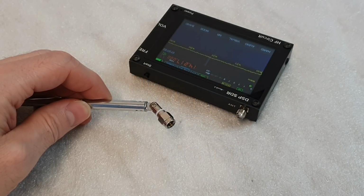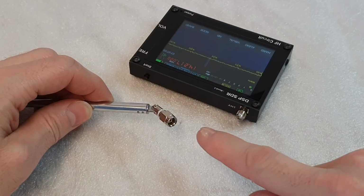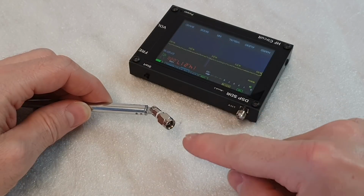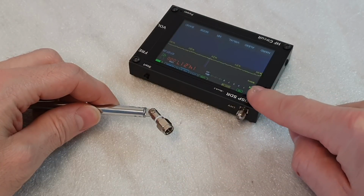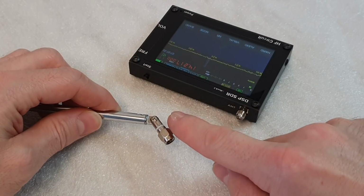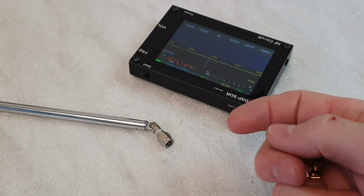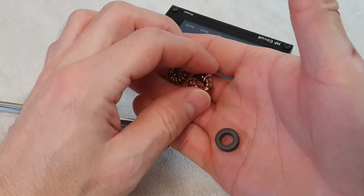Okay, so let me explain where the problem actually is. The whole problem is the impedance mismatch between the small vertical antenna and the RF input of this receiver. The impedance of this antenna is high, maybe thousands of ohms, while the impedance of the receiver input is only 50 ohms. Therefore, we have to transform thousands of ohms to 50 ohms with a small homemade transformer. I made a few types, but the 49-to-1 Unun looked like the best option.